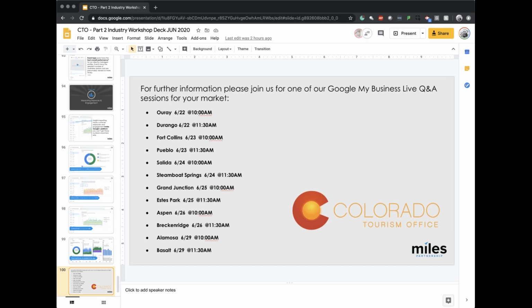But to that note, yesterday we talked about setting up additional categories, which might give you access to additional features. So maybe play around with the 9 additional categories that you can set up and apply to your profile, and that might give you access to posts. I don't have an example of one that you could utilize for your property because I don't know too much about that property specifically. But that might be one way to get access to posts. But in general, if your primary category is a hotel or anything accommodations focused, you will not have access to posts. That's where different categories just have different access to features within Google My Business.